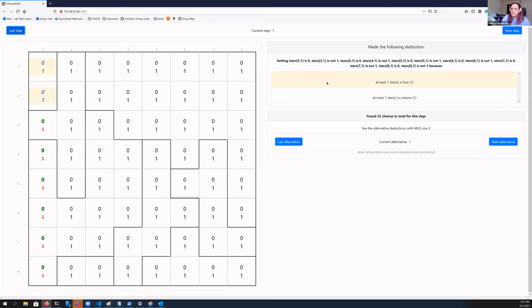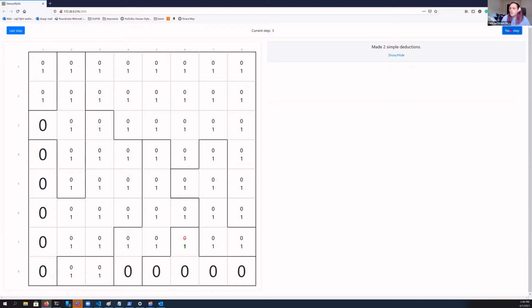And it says because there is one star in that box and at most one star in this column, then all of these things are 0. So there are no stars down here. So notice we are not yet, and this is an important next step, we're not explaining why it's true. We're just telling you what you have to think about. And then it similarly along the bottom says, similarly, there's at least one star in the box, and at most 1 star in the bottom row. So we can zero out all the things along the bottom.